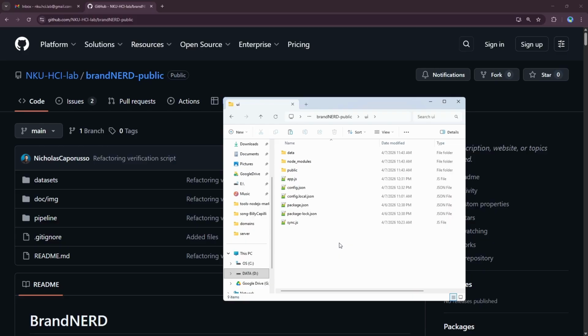So you can work on your computer and you don't have to worry about installing too many things and setting them up, but all the work that you do will be synchronized with what others do at the same time. The user interface assumes that you have Node.js installed, and if you don't, please install Node.js before even working on the user interface. Once you've installed Node.js, you want to go into the UI folder and open the terminal there.